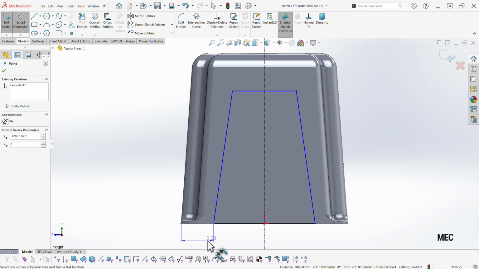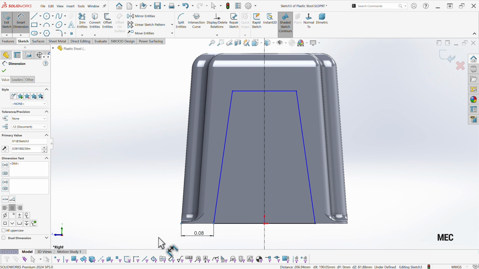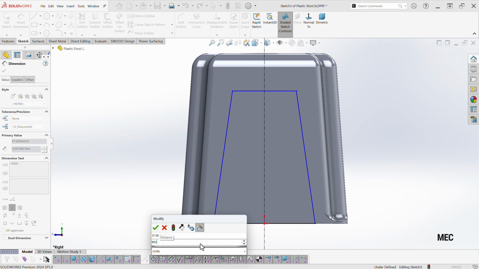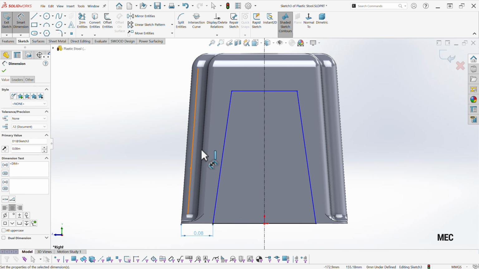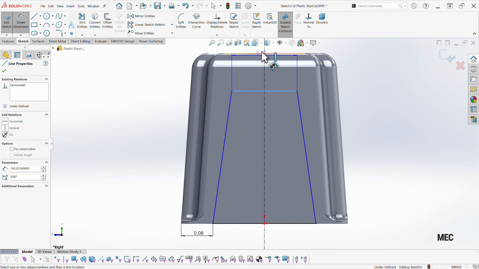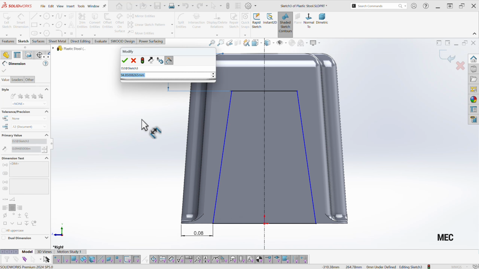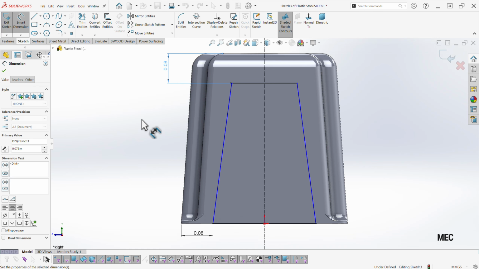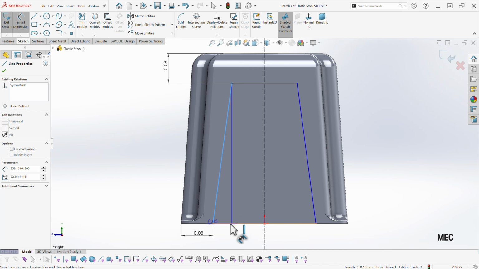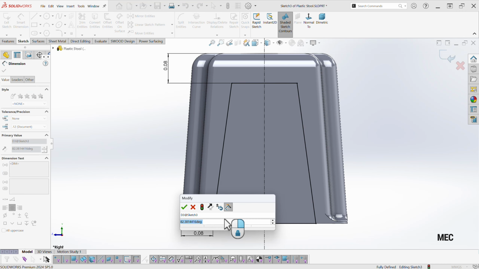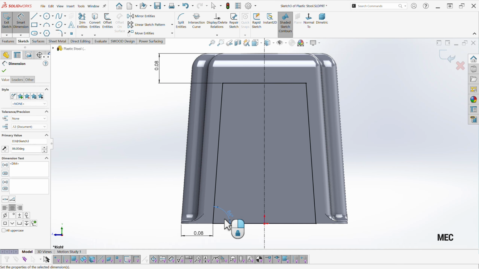Set the distance between these two points to 80. And the distance between the top line and the top face to 75. Next, set the angle between these two lines to 86.